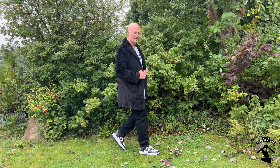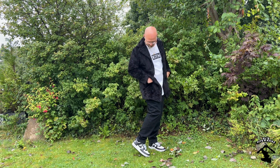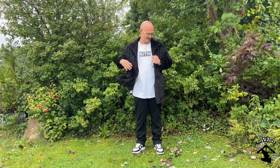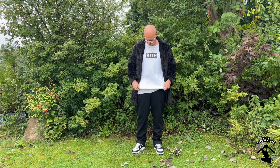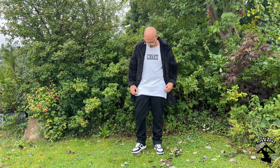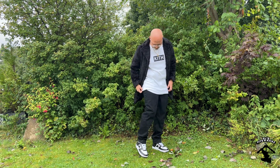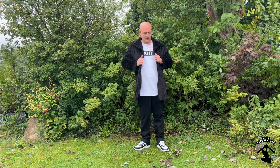For the third and final fit, I've gone a little bit more fancy, so if you're going out for drinks or out for a meal, or you just want to flex and that more outrageous out there outfit. So I'm channeling the biggest Fat Joe energy here with straight off the black fur coat. This is my top layer, and then we're going to contrast that with the KITH black box logo tee, just tying in the colours as usual, and then pairing those with some regular fit black heavy denim jeans with the fold just as a little cuff at the bottom to get more of the kicks on display.